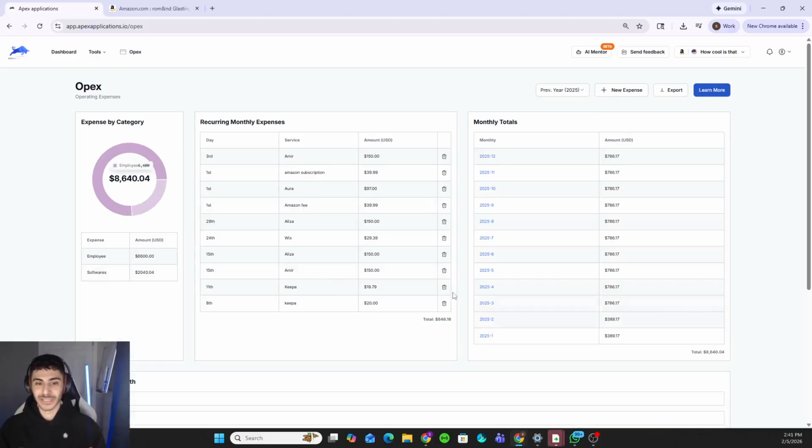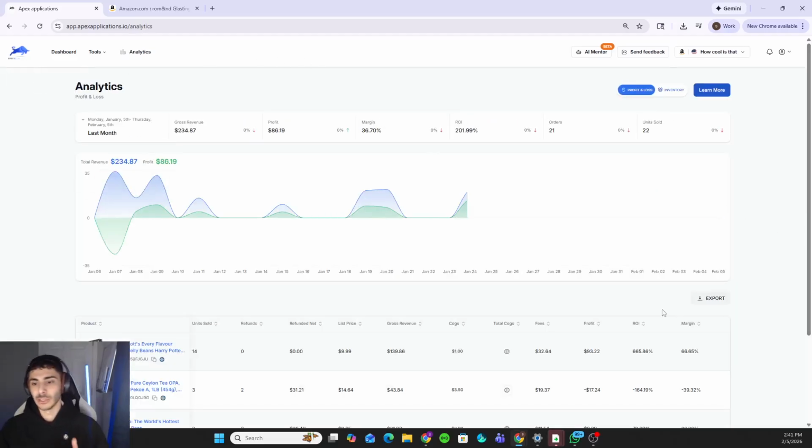So if you add all these VAs and all these softwares, you see how much money you spent to maintain your business. When it's time to do taxes, export everything right here. And you export also your sales and earnings. You should be good to go. And if you have anything else that you're missing out, just make sure you talk to your accountant, to your CPA, so your books run very clean and you don't pay more taxes than you need to.